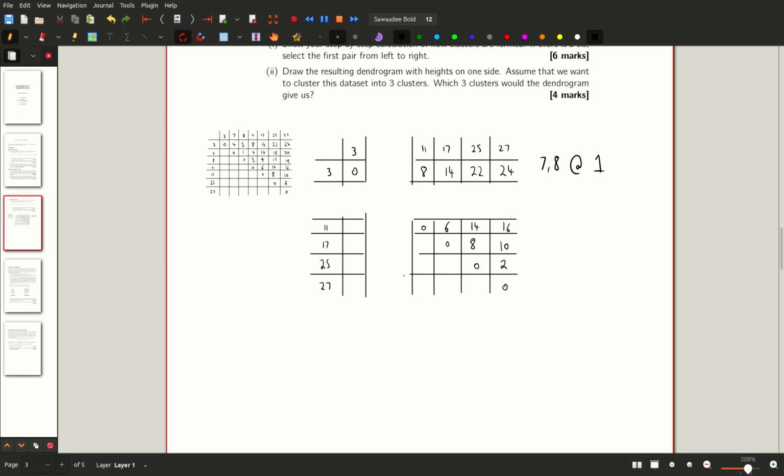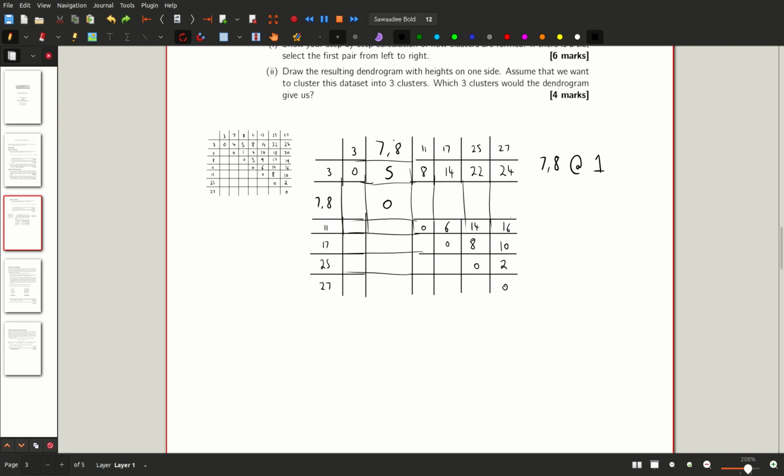That is not the best way of writing it out, but we're essentially merging those two into one. So now we have 7 and 8 in its own cluster, and we look at the maximum distance. So here we'd put 5 because 3 and 7 is 4, 3 and 8 is 5.